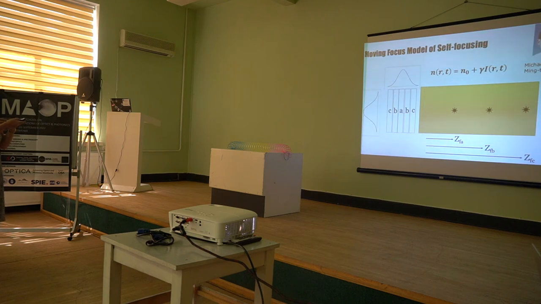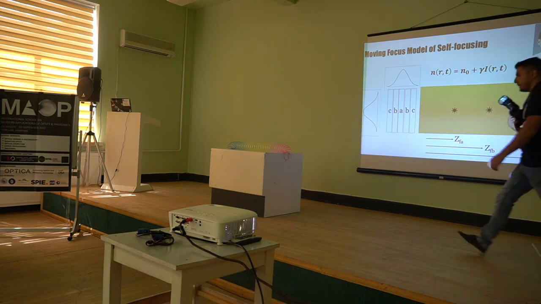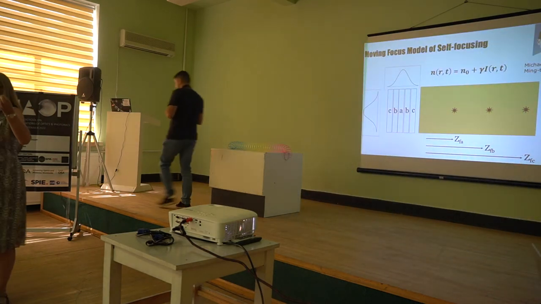But now we're going to talk about what happens if you put a pulse of light in. And I'm just going to divide the time into 5 segments. So we can see this A segment in the center has the most power, the B has less power, and the C has even less power. And so this part of the pulse focused here, the B is focused here, and the C is focused here. And of course the power isn't divided by 5, it's continuously changing, and that's why you see damage here, back here, and then back again. All right? So this is known as the moving focus model of self-focusing. So when we saw these great lines of damage, 2 things happened.